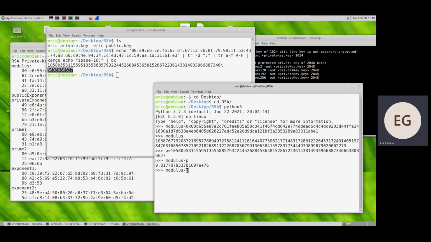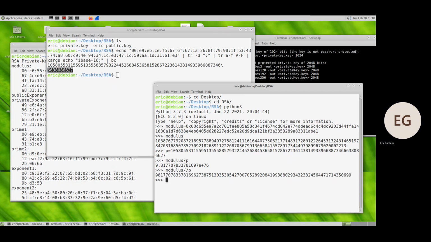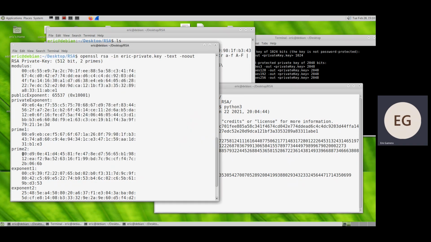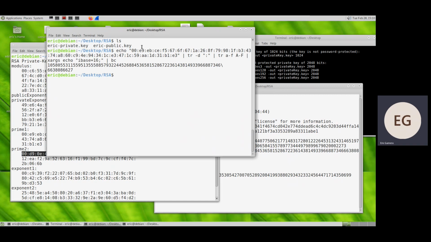Okay, that should be Q. We are going to verify it. So look, here we have the second prime number. I'm going to convert that to a decimal number to see. So here I have my formula that does everything for me. I'm just going to replace the first number, which was the first prime number, with the second prime number.